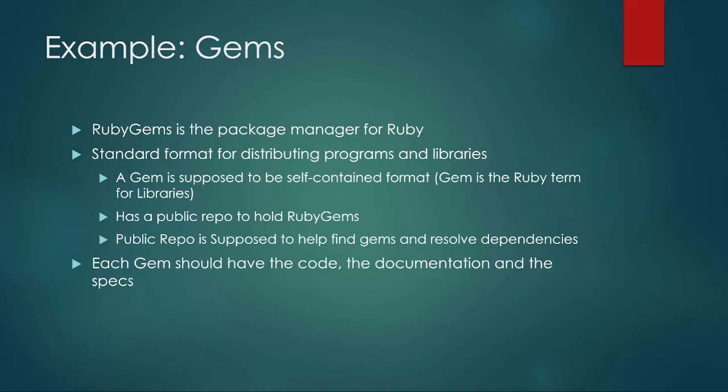The standard format means that if you are looking at one gem and then you look at another, you should see similarities in how they are set up. So it's not like you have to learn a brand new way of communication every single time you want to get another gem. This is one example of something that we will sometimes see if we are going to be installing programs on our server. And there's lots of other examples. Ruby and Ruby Gems are just a really common one.